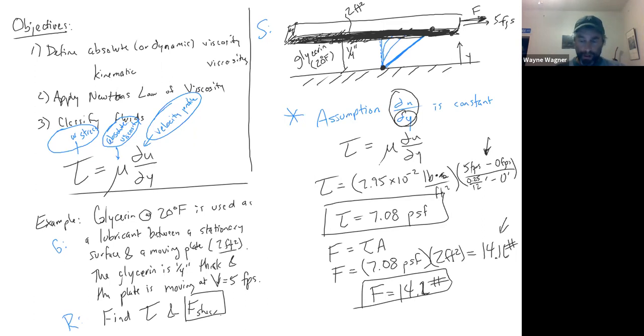Yeah, that was perfect. Okay, now in the homework, it's going to get more interesting because they're going to have different areas and things that you have to work with. What I want to make sure is that you can figure out which area you're working with. Like in this one, we're working on this area right here. Okay. Other problems, I'll give you another example, and then we're going to go quickly into classifying fluids.